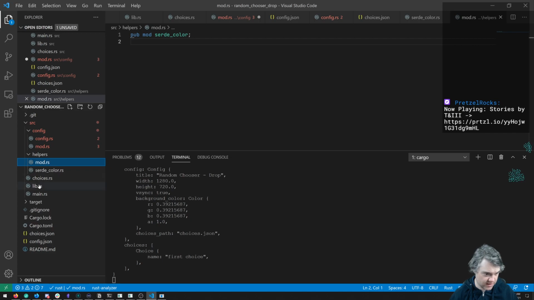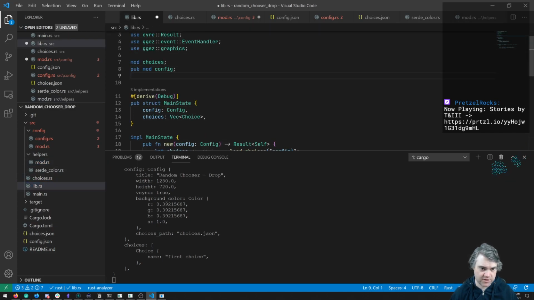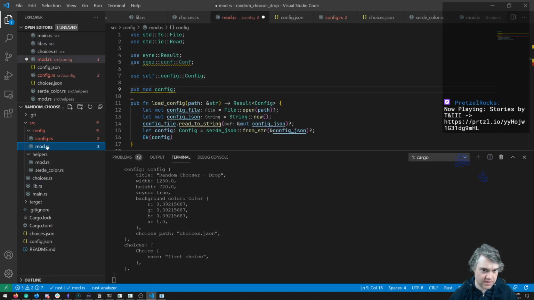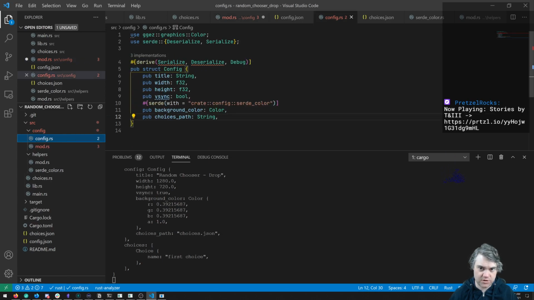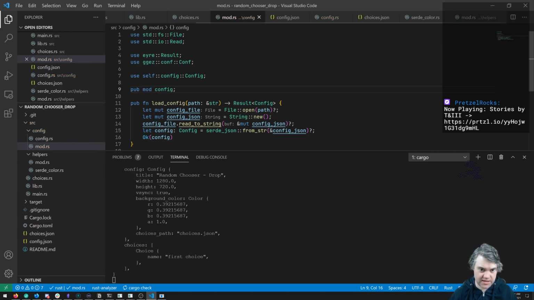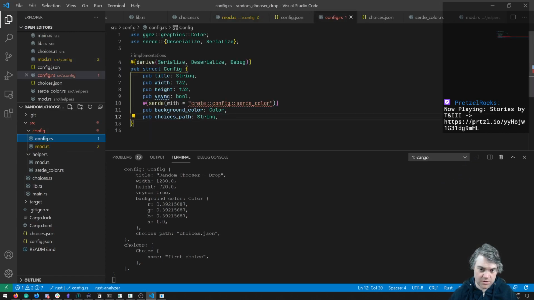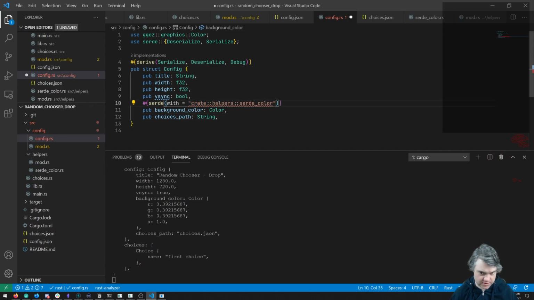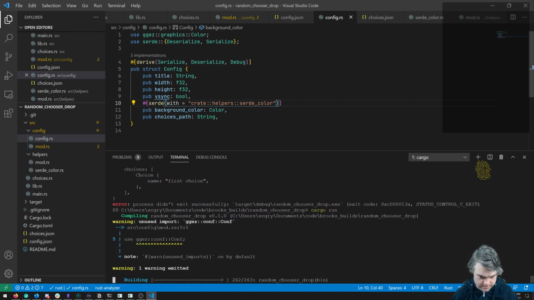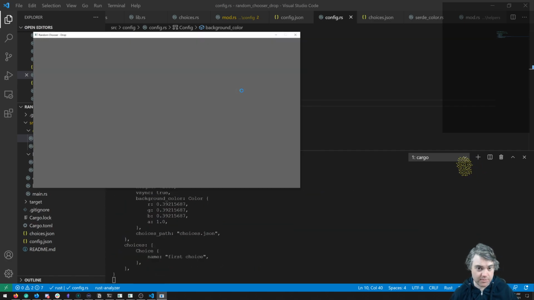You know about Serde color, and then you know about helpers. So mod helpers, which means you don't care about that. Okay, so you get saved. Okay, so instead of config Serde colors, this is going to be helpers Serde color. All right, no errors anymore. So this should still work. And it does. Okay, perfect.